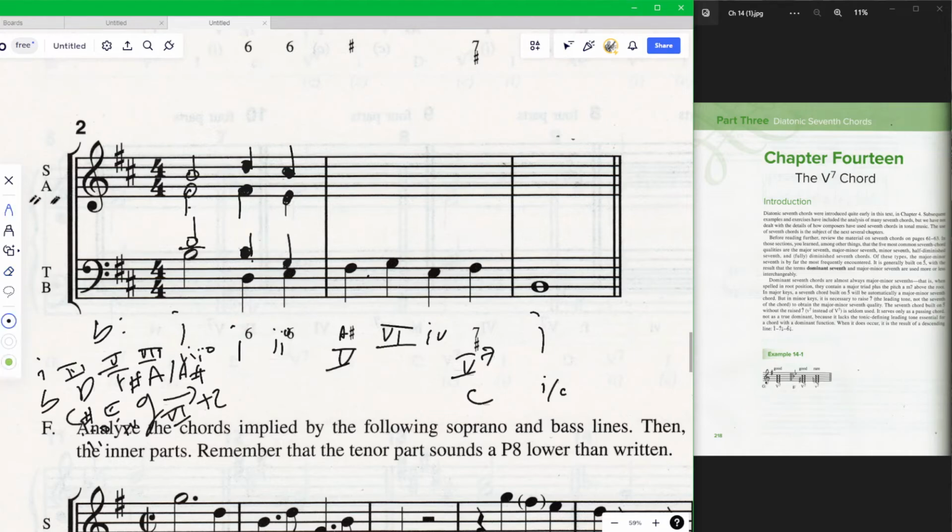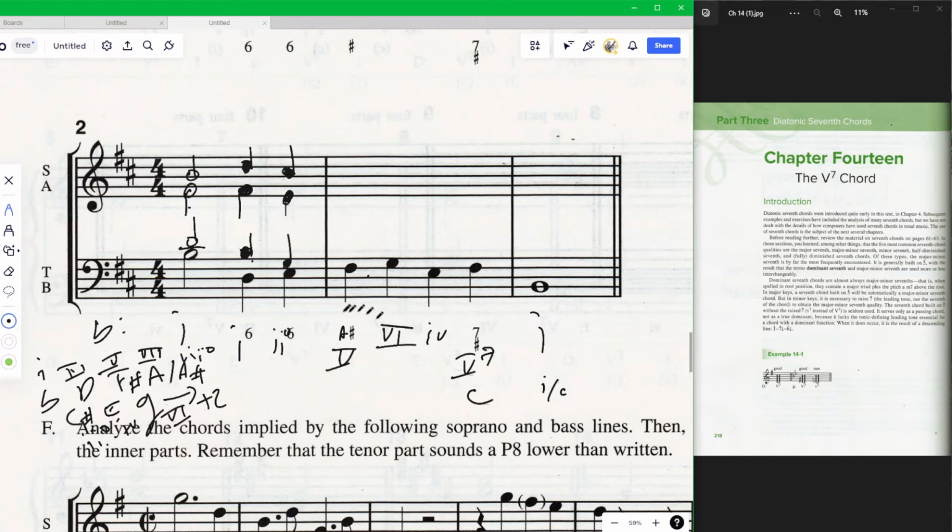And generally, if you remember back to chapter 6, Principles of Voice Leading, when you have bass movement of a second, you want the upper voices moving opposite to the bass. In general. That kind of goes out the window when you have inversions, but keep it in mind. It's a nice little rule of thumb. It may not always work, again, because we're dealing with inversions. Chapter 6 was about root position to root position movement, specifically.